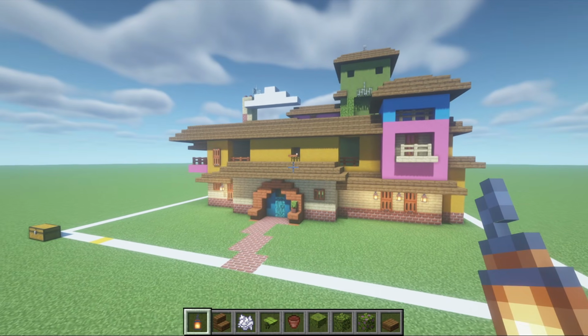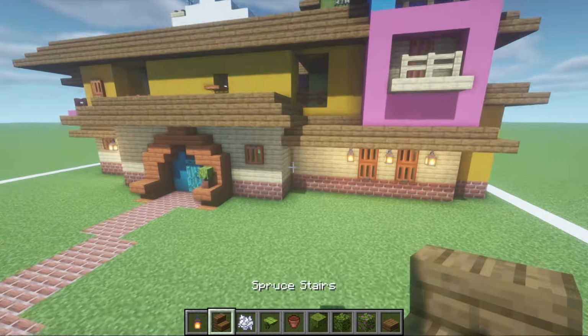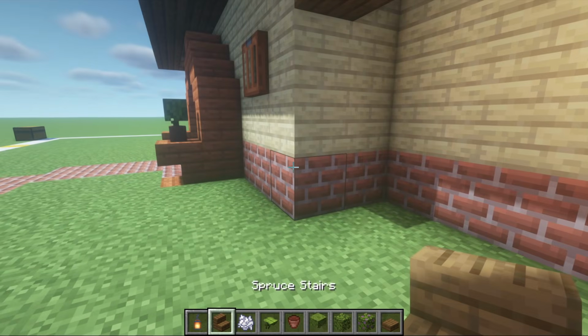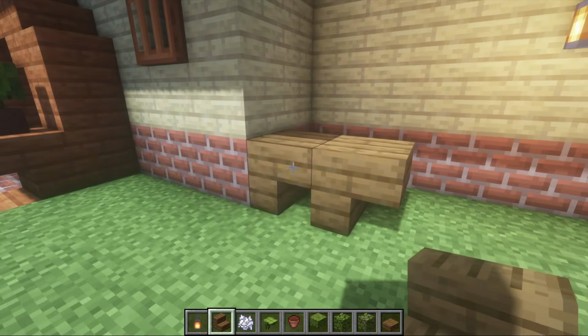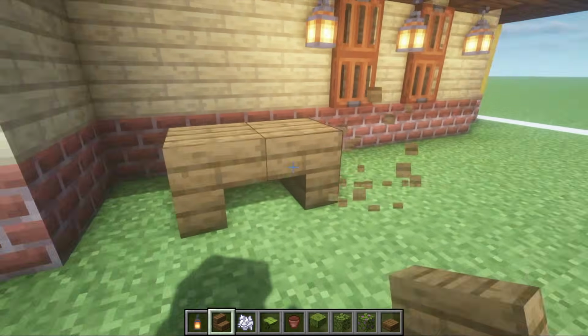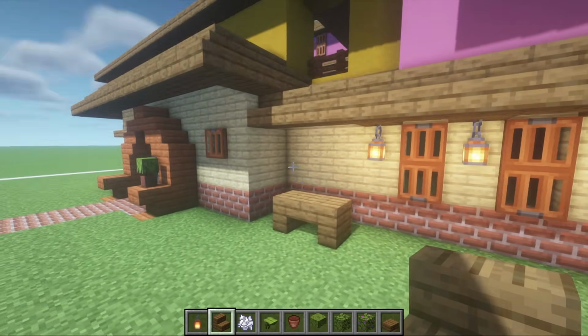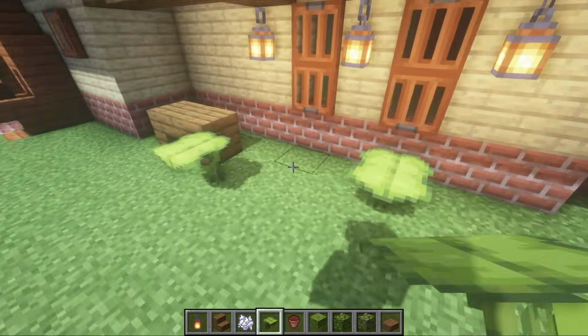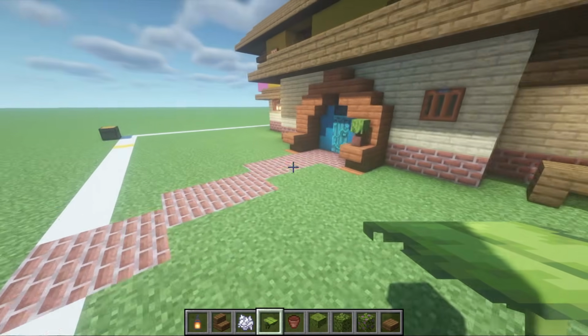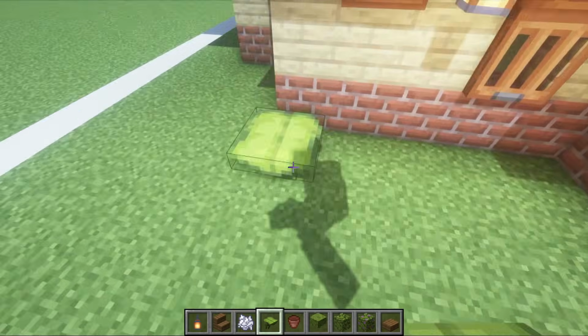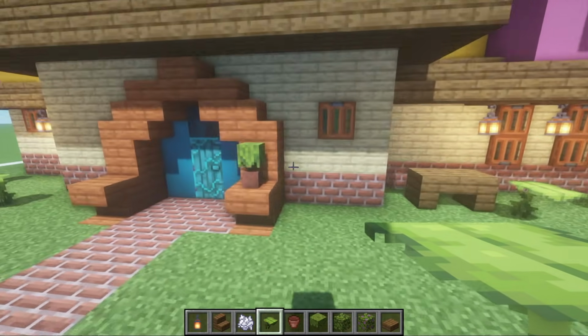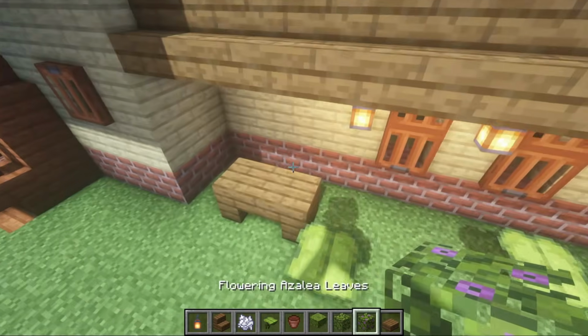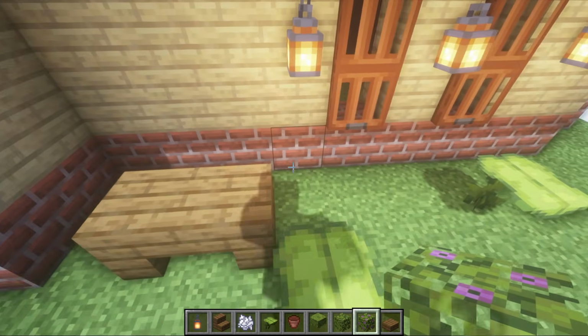In adding all of this, we have to add a bench as well. There's a little spruce bench. It's basically just in this little gap of the house here, and it's two back-to-back spruce wood stairs put together. Randomly, I would just place some drip leaves about the place. There's lots of grass and growth and vegetation around the house, and it doesn't strictly adhere to rules.